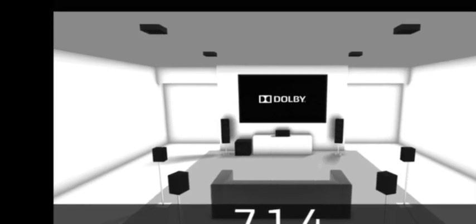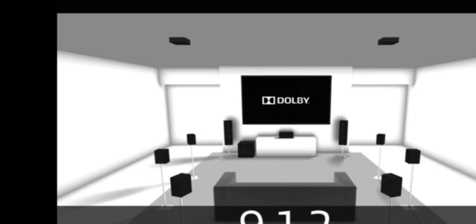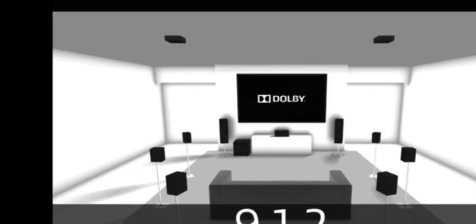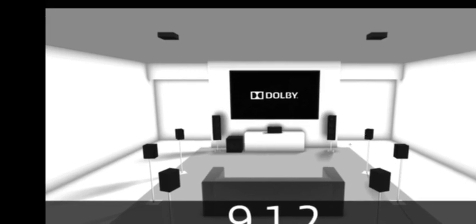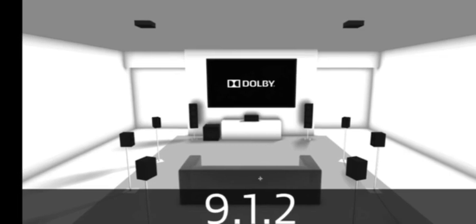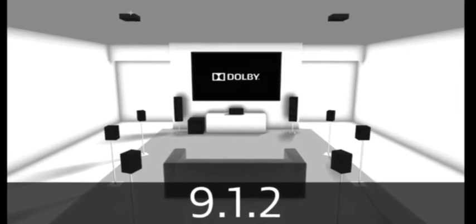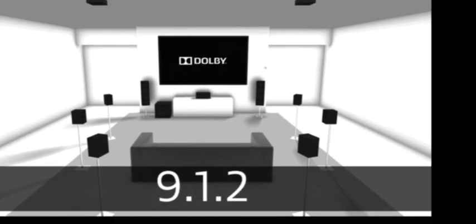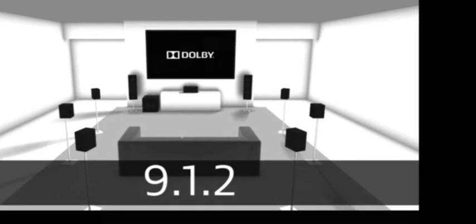Now, there is one other configuration where this is a 9.1.2. And if you notice now, they add these 2 speakers that are kind of in front of the listening area, off to the side a little bit. So you definitely have this big circle of speakers. And we still have 2 height speakers, or ceiling speakers, for Atmos. This will also give you a very immersive movie theater experience. My Denon receiver will also support this 9.1.2.